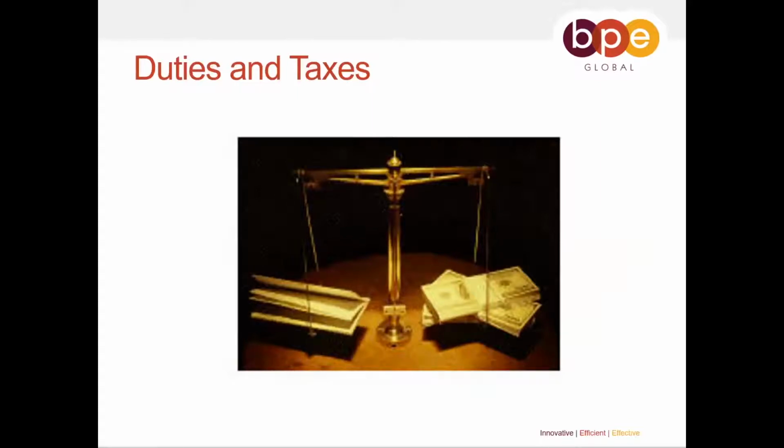So tax 1 may be added to the value of the goods. So let's say it's a 20% tax on a $100 import. Tax 2 would be on the value of the import plus the $20 tax. So your tax 2 would be on $120. And then tax 3 might be on the total of tax 2 plus tax 1 plus the value of the goods. So it can get really, really, really expensive and add up very quickly.